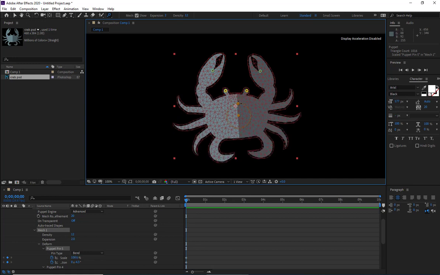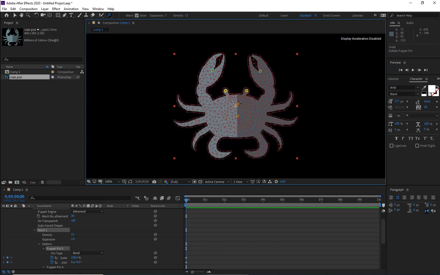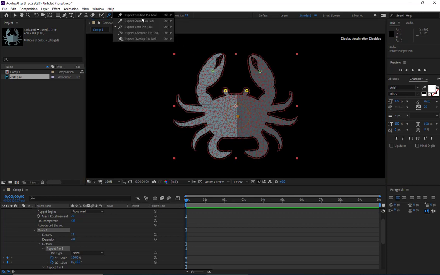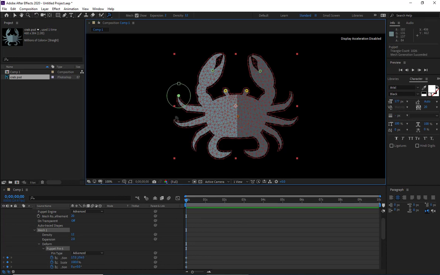Okay, so basically this is the pen tool. So I'm going to now add other position tools, or let's add advanced tools here over the crab legs. I'm going to click here, and then click here, and then click here, and then click here. Now when you try to click here, you cannot because of the ring. You just click outside, and then you click again, and then click again, click, and click.